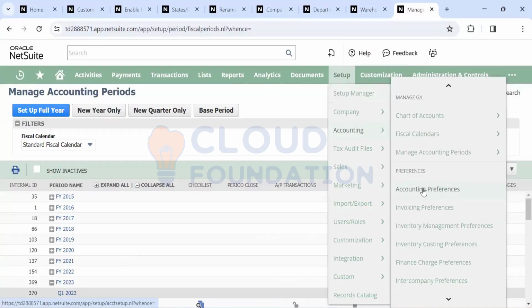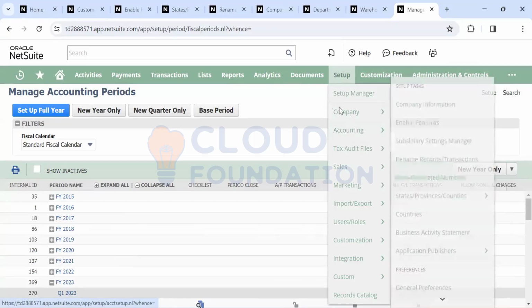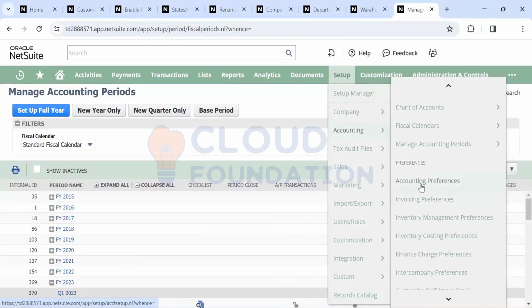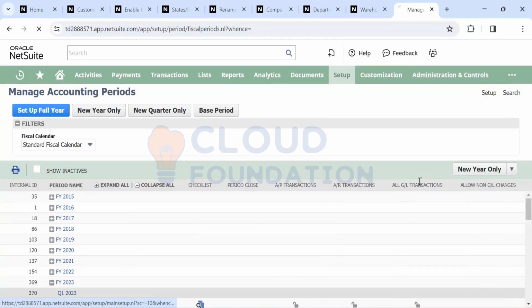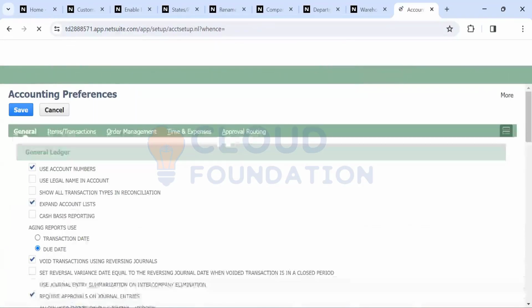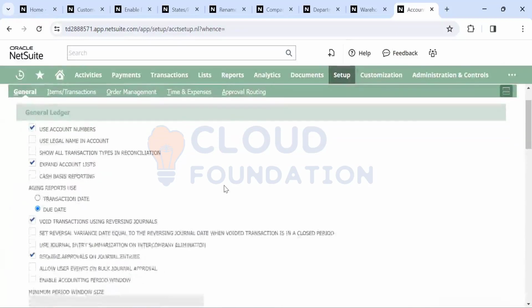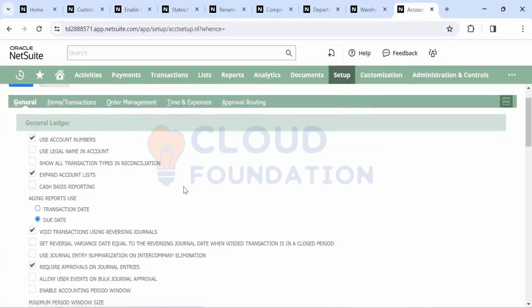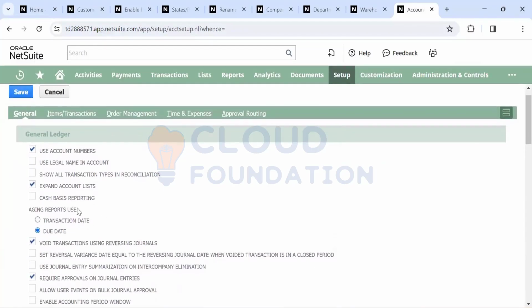Now under the company we have checked some general preferences. Now under the accounting we have some accounting preferences, which is also a major preference we have to configure. All the different types of options are available here.